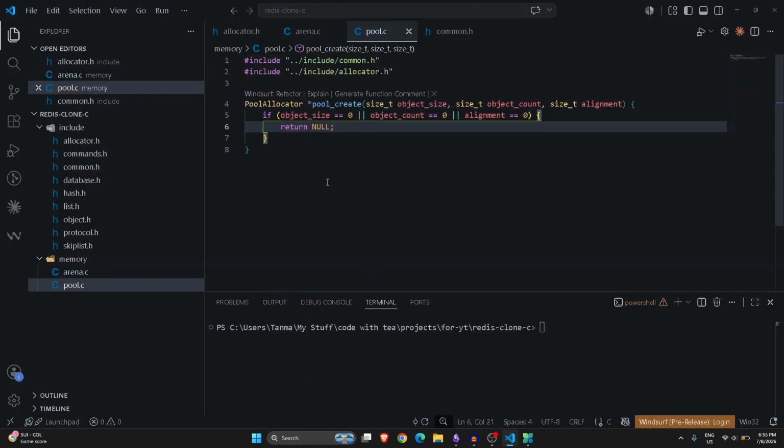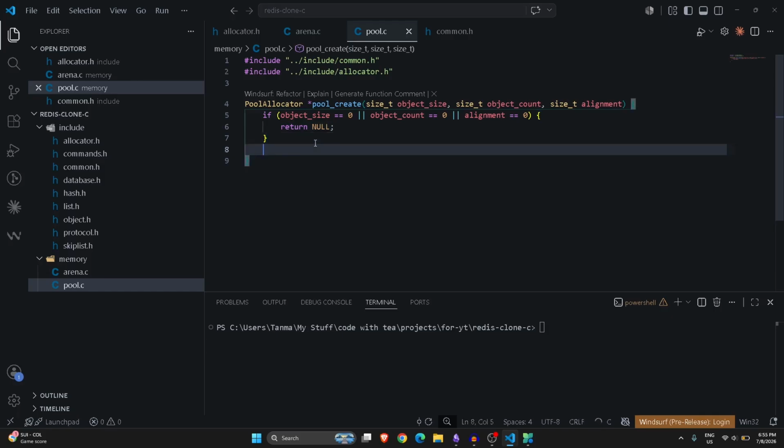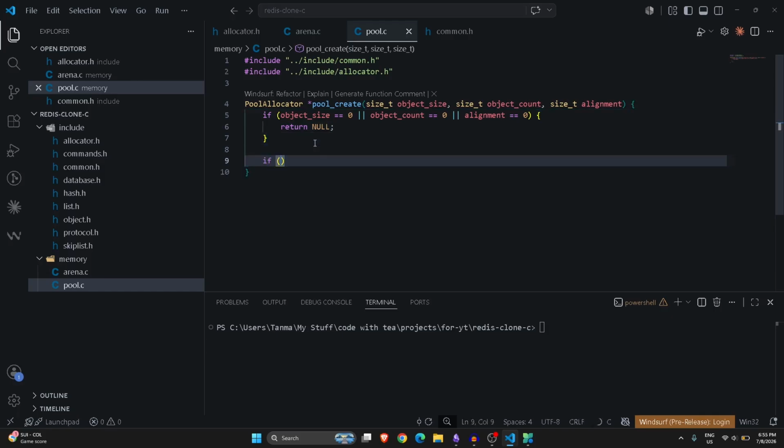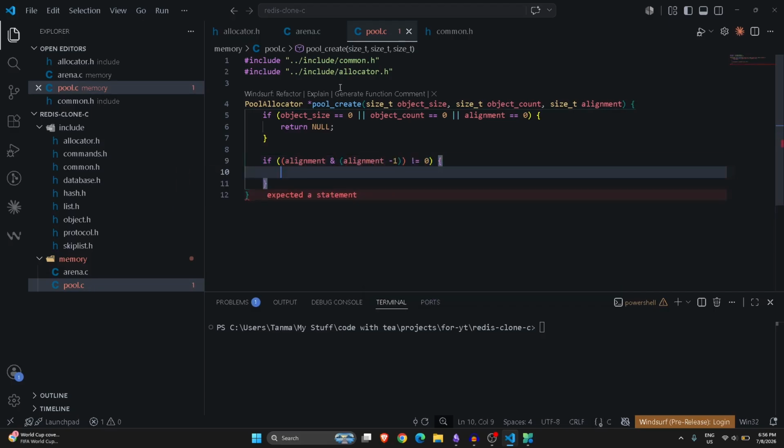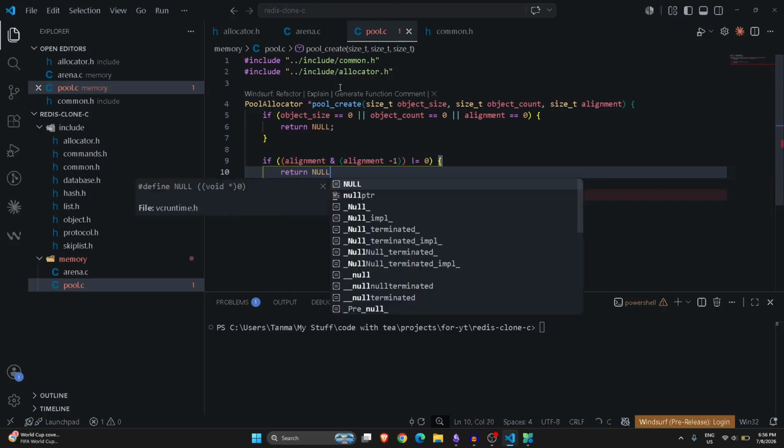Then we have to check if the alignment is a power of 2 or not, so I have to check that as well. Alignment AND operator alignment minus 1. If it's not equal to 0, in that case return null.